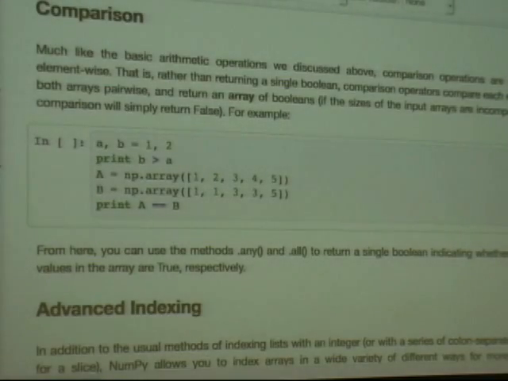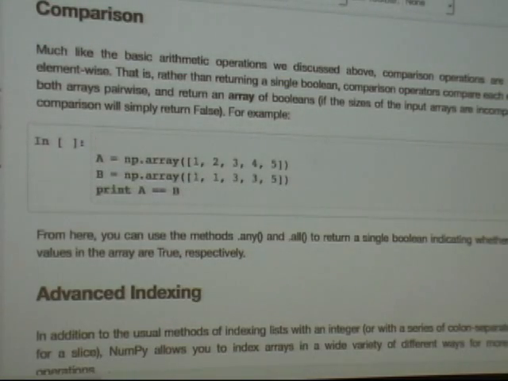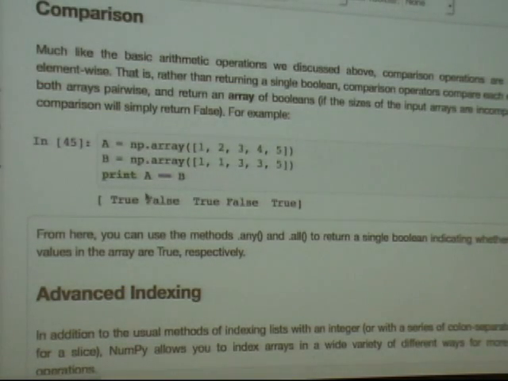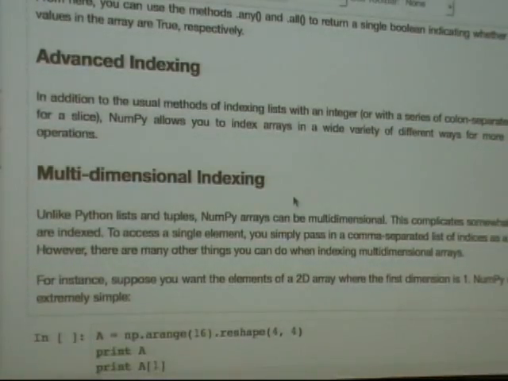And so what this will do is, if we make A and B, so these are slightly different, and we compare them, it gives you this array of Booleans, right? So it's saying that for each element, some of these are true and some of these are false, which is pretty cool because we can start using these to do whole array operations. We can use these to index into numpy arrays in a fancy sort of way. So let's do some advanced indexing.